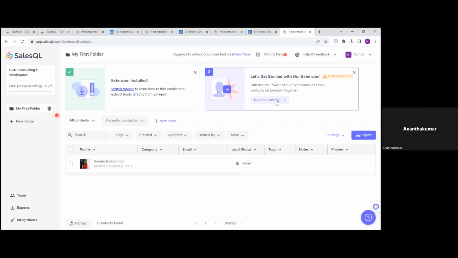Your CSC, has it come back, or is it still behaving the same? Sorry, Shiv, I lost it. Your CSC, has it come back, or is it still behaving the same? CSC is now good. It's working fine. Okay, go step by step. Don't get overexcited and jump onto the advanced stuff. I'll tell you step by step what has to be done. Anyone else facing the same issue, unable to connect LinkedIn?